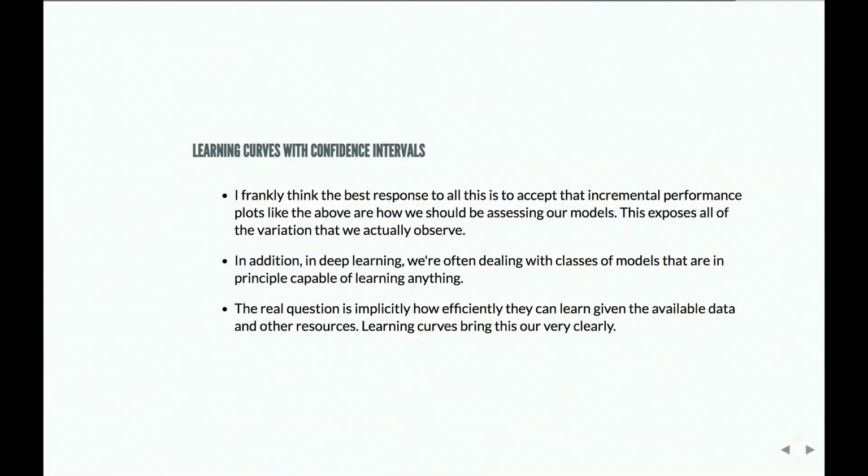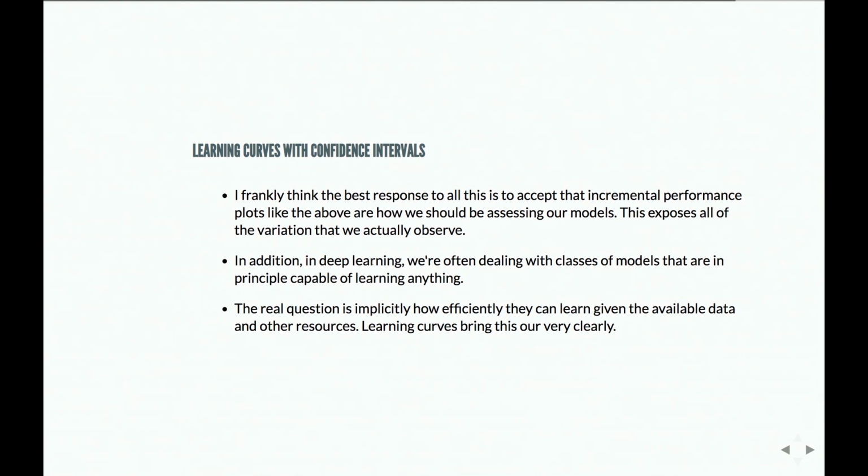Here's what I think the best response to all of this is, right? Because the way I was just describing things before, we were still kind of in the mode of saying, I know that my model varies by epoch. I know that that affects test set performance. But still, what I want to do for you is report one single number on a test set. And if you think open-mindedly about this, that's kind of misleading, because what I'm telling you is that there's lots of variation along these learning curves as you train on more data.